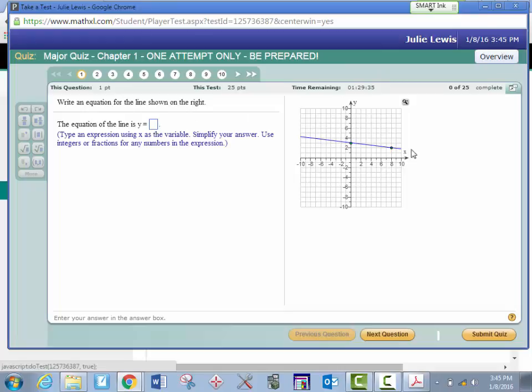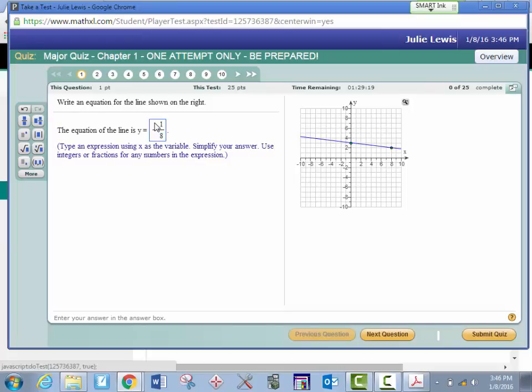Okay. For this particular problem, I'm going to look at the question. It looks like I have a y-intercept of 3. It looks like my slope is, let's see, maybe -1/8. So let's say this is -1 divided by 8x, and then I think we said plus 3. So I'm going to enter the answer there.